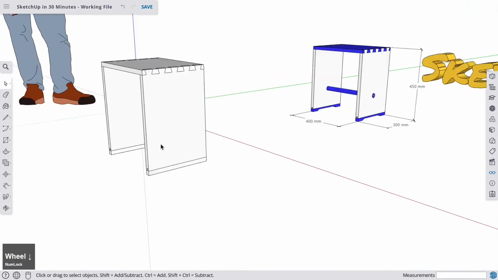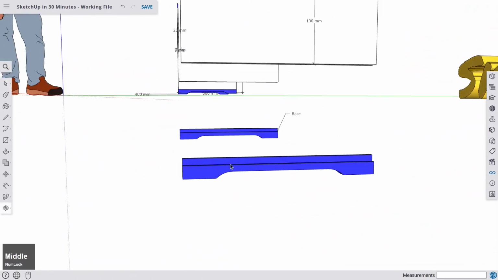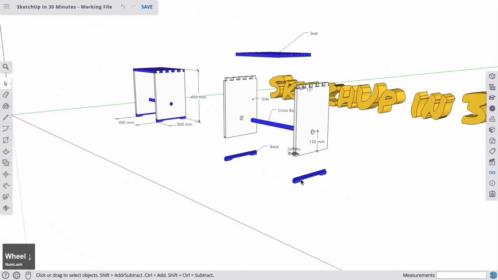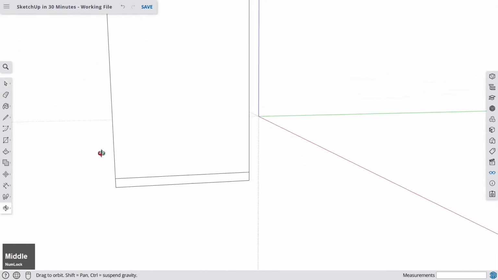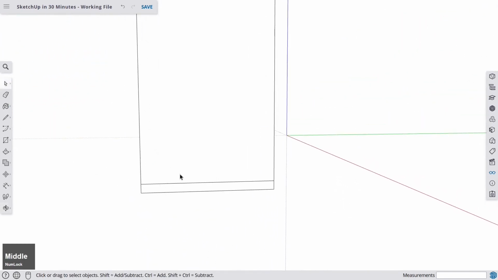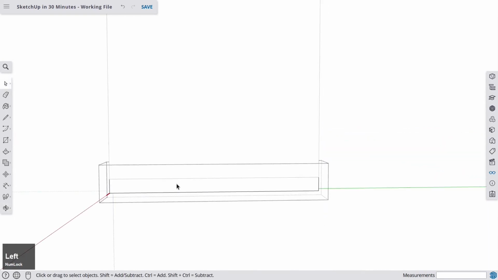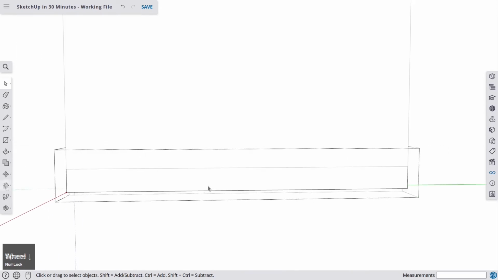Okay, you see the base pieces are not yet finished because the original has the opening here. So let's create those openings, and also we get to know a new tool. So first of all, let's navigate ourselves in front of this side here, and we double click on our new component so that we can edit it. We take the tape measure again to create a guide.